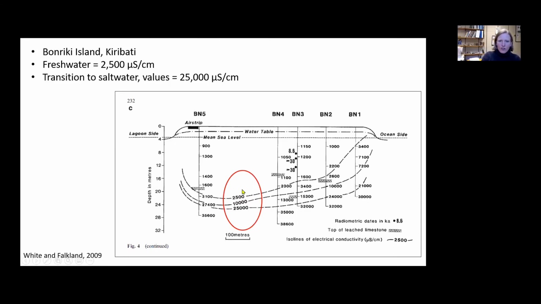So over the course of this space, over the course of 5 meters or so, we go from freshwater lens into the saltwater. Now this matters a lot because if you poke a well down into the freshwater to try to supply your village with fresh water, you have to really be careful about where that well is going and how deep, because you don't want to draw into the saltwater. So that's why we have some data that looks like this to try to hone in on where that boundary might be.